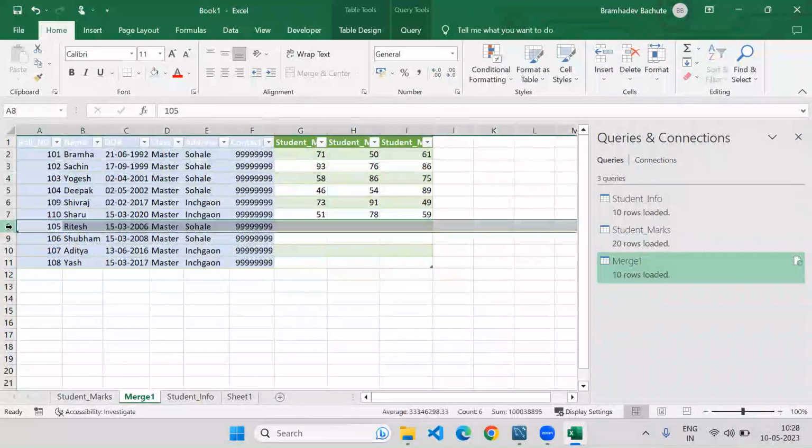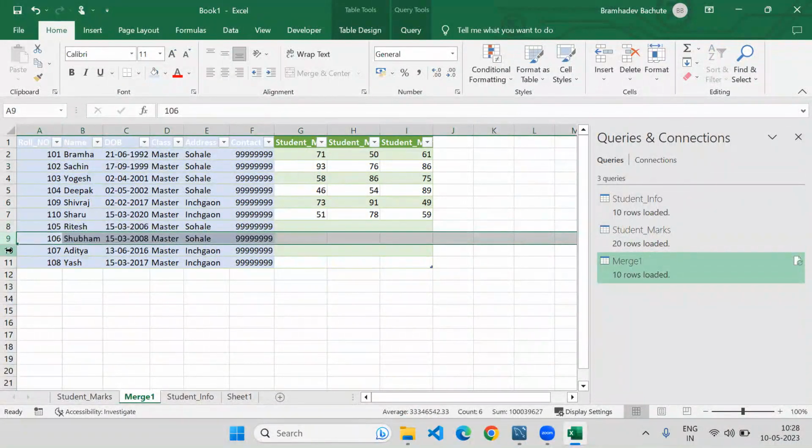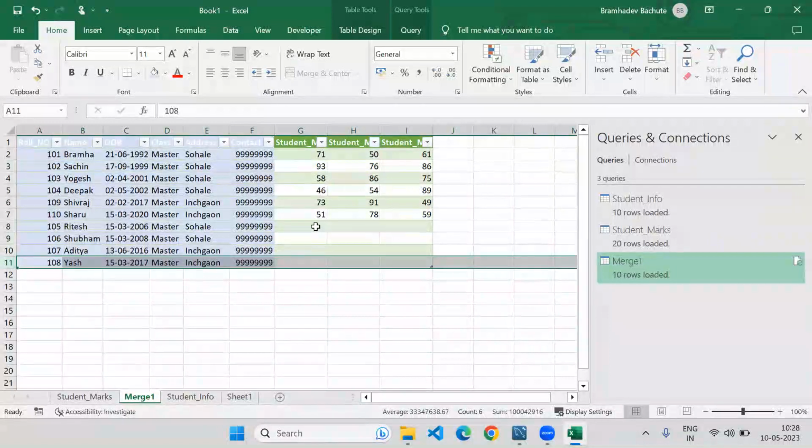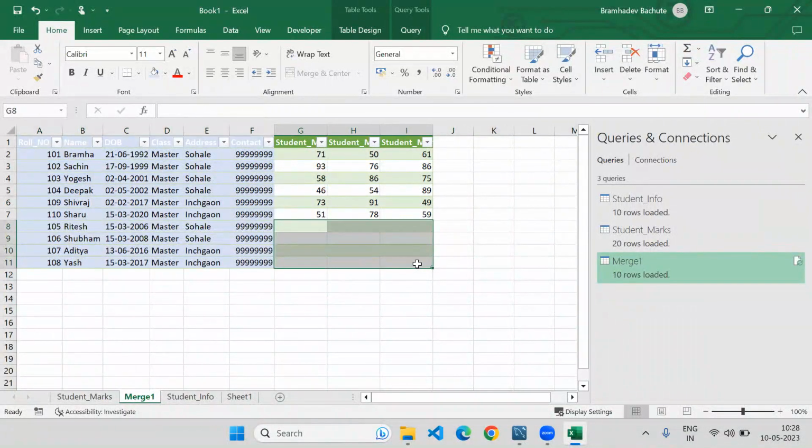If it does not match, if the record does not exist for a specific roll number, that will be blank. In case of a database, we say that will be a null. In Excel, we say it is a blank, but in a database or SQL, it is a null.